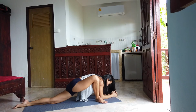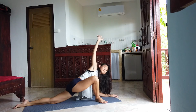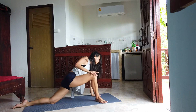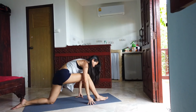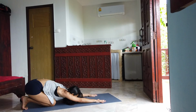And now rotate your body towards the right side, lifting your right arms towards the sky, looking up, breathing in and out. Now bring your hands down and same hand pushing away your right knees so that you open up more of your hips and let it go, coming back and straighten up the right foot, giving a nice stretch. And come forward, bring yourself back to the tabletop positions, resting in a child pose positions.